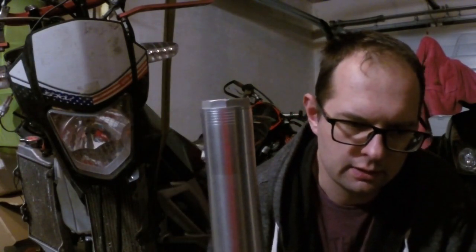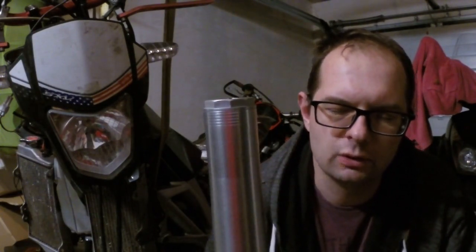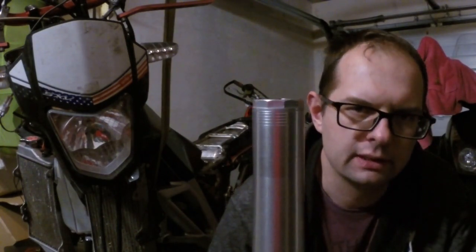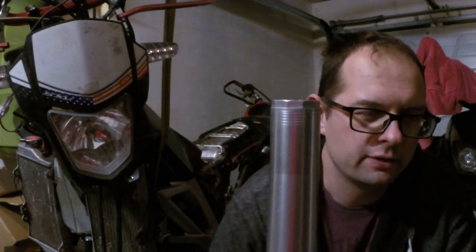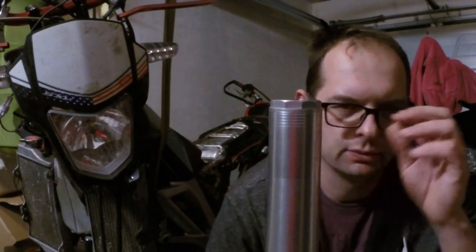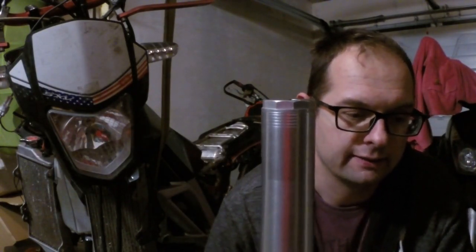The stock springs are 0.475. I have right now 0.52, and I must admit that they are pretty stiff. I don't ride that fast, but I think this is a little bit too stiff. I also added an oil, 7.5W, which is a little bit thicker than the stock 5W, and the air gap in stock is 125 millimeters from the top down. I shortened it to 100 millimeters and it made the suspension even stiffer. So generally you need to adjust this air gap to how stiff you want your forks to be during the final press out.